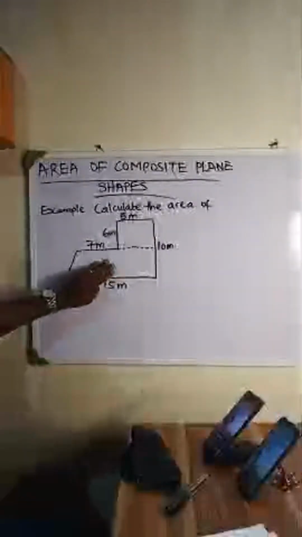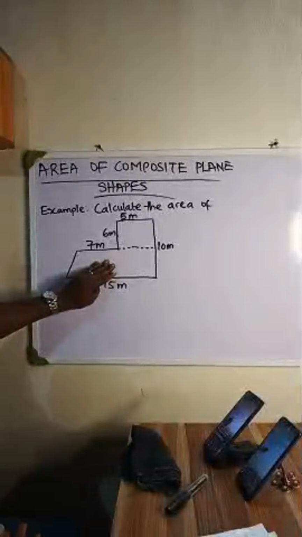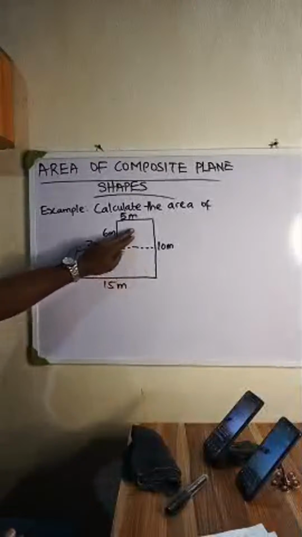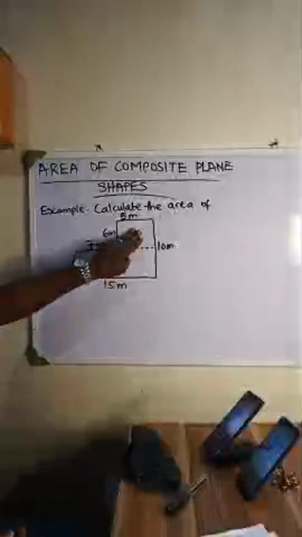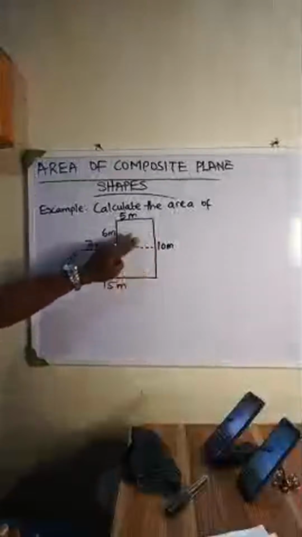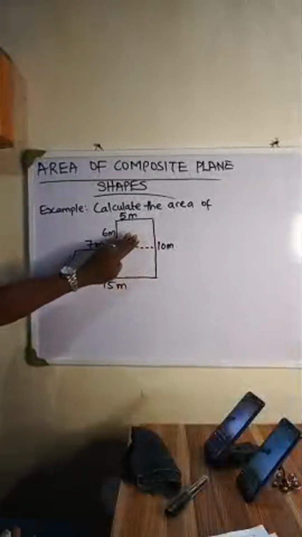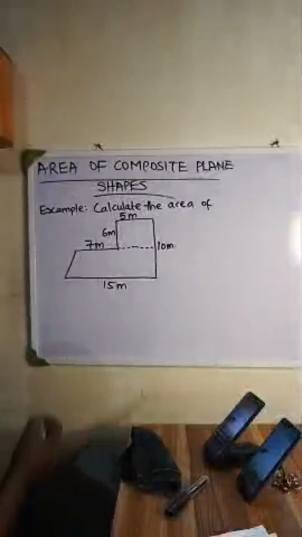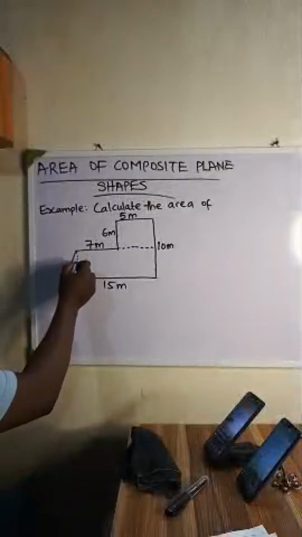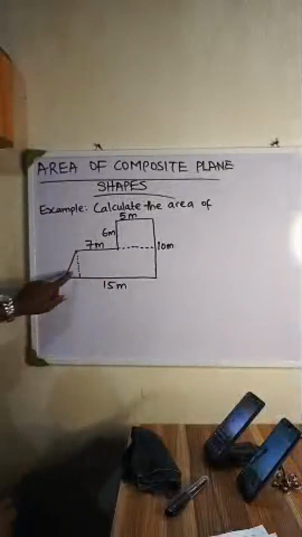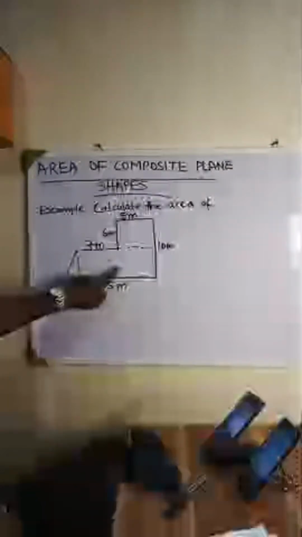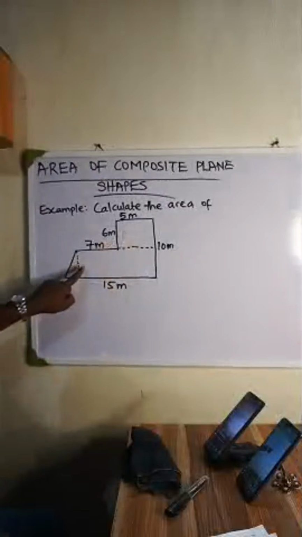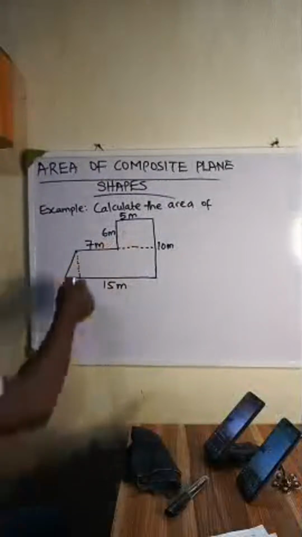This shape is a trapezium, or some persons call it trapezoid. So this is a trapezoid or trapezium, and this, I don't know what it is yet until we do the measurement, okay? But it looks like a square or a rectangle. But this trapezium can also be broken down further. Someone else can decide to break this down like this. And here we have a triangle, here we have a rectangle, and here we have something like a square. But if you do that, you're going to give yourself more work. So there's no need to do this.